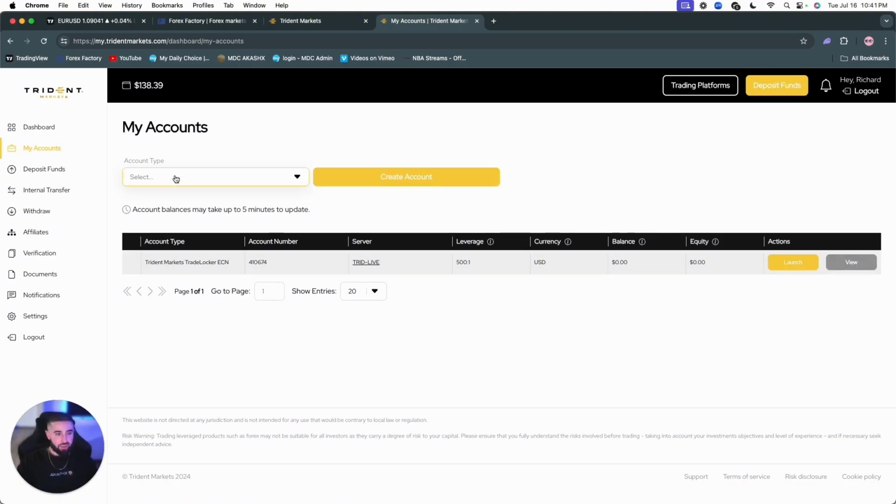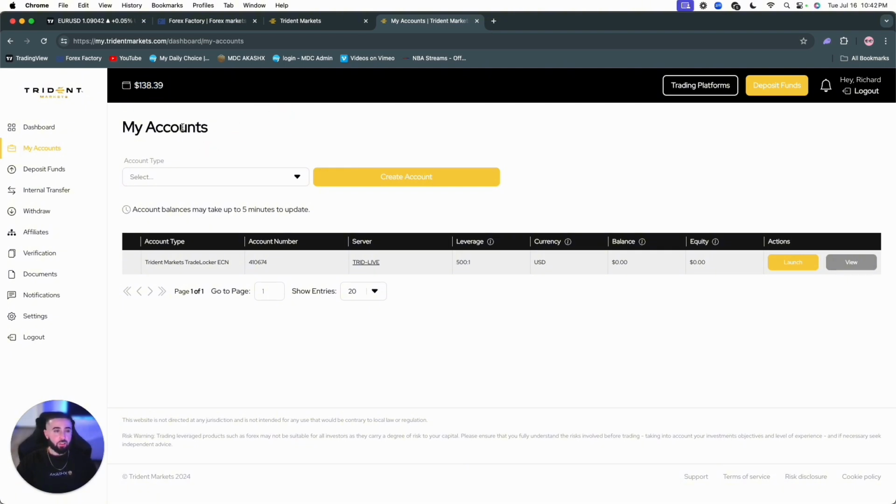I highly recommend that in general you do trade on your demo account before you move into your live account if you have no idea how Trade Locker works, or if you just really don't have a clue how the lot sizes work for this broker specifically. Every single broker is going to have a certain sensitivity with their lot sizes. For example, some prop firms may need a very high lot size for you to even see your account balance move much, versus others where it's very sensitive, and even a 0.01 lot size can still really move the needle on a small account, for example, of $138.